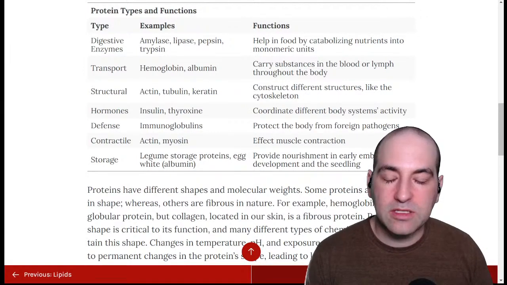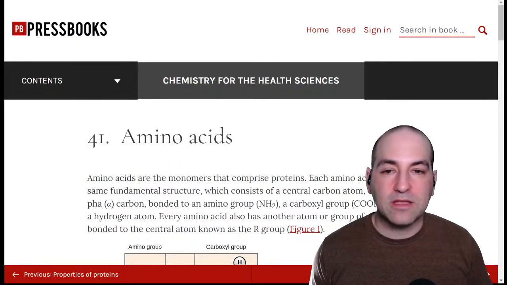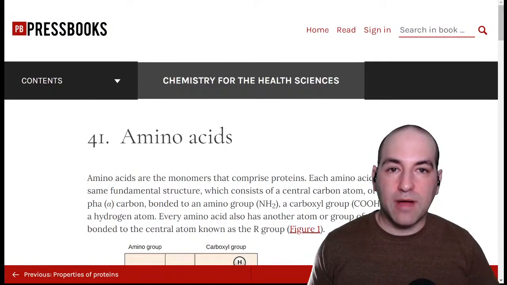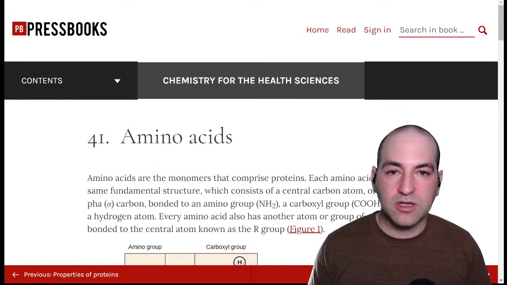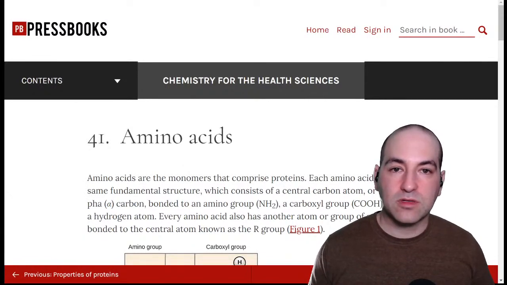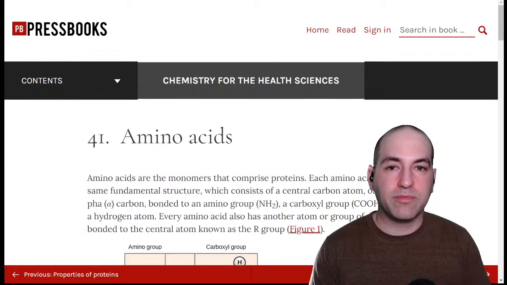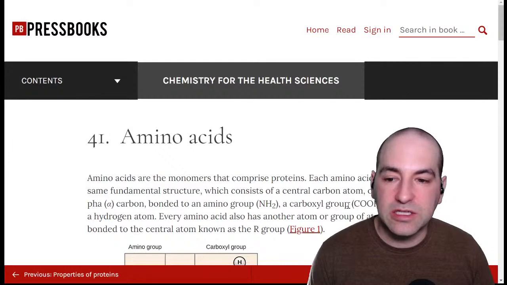All right, so let's kind of go talk about protein structure. When we talk about protein structure, there are 4 different levels of protein structure depending on how far we're zoomed in. So we can look at the individual, like the atomic level, and how the actual atoms are connected. That's called the primary structure. We can zoom out a little bit and kind of see how that overall chain starts to look. That's called the secondary structure. Then we can go out further, and we have what's called the tertiary structure, and then the quaternary structure further out from that. So we're going to take a look at each of those and what that means and how you can identify proteins at each level.